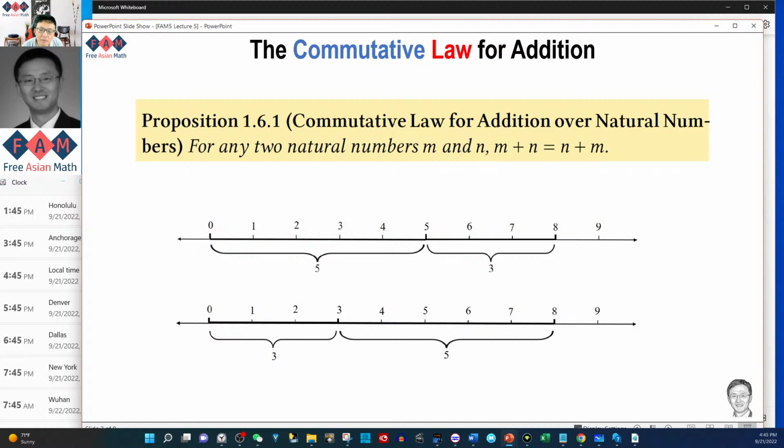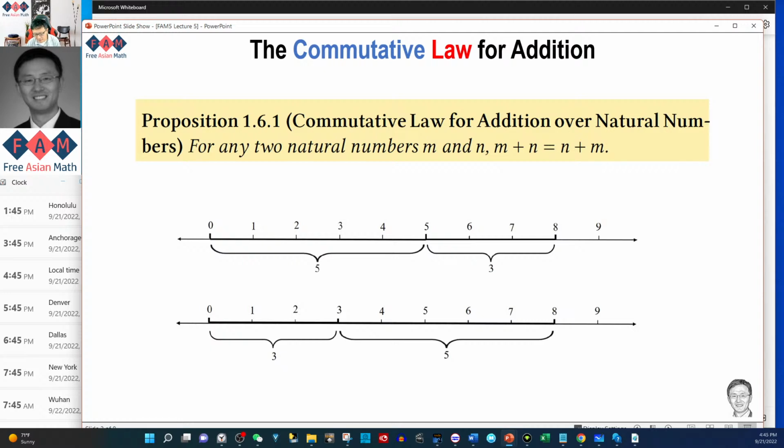But we actually deliberately did not mention a fifth, very important axiom, which would be needed to enable us to prove something like the commutative law. And that is something called mathematical induction. If we did have the fifth axiom called mathematical induction, which by the way would not be appropriate to introduce to fifth graders like you guys.